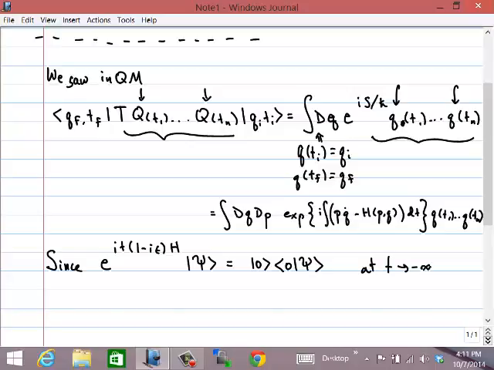So here I'm choosing my energies such that the ground state, the vacuum state, has 0 energy, and all of the other states have positive energy. You can see that as t goes to minus infinity, this thing goes like e to the plus t epsilon h, because we have an i epsilon h. So this term gives you an e to the plus t epsilon h, which at t goes to minus infinity vanishes except on the state where the Hamiltonian is 0, that is to say the ground state.